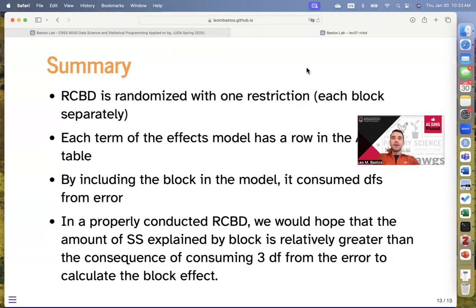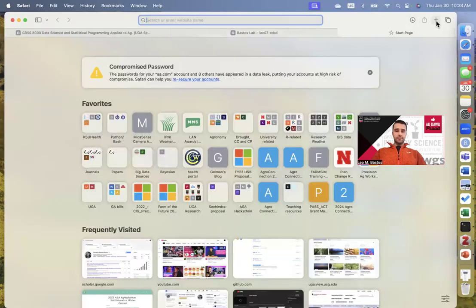All right, so I'm gonna take a 5-minute break, and then once we come back from that break, we're gonna implement an RCBD analysis in R. You are expected to have already done all the steps we talked about last class, as far as having that project, having the code and data in the right place. I'm not gonna walk through that, so if you don't have that, make sure you do it during the break, because we're gonna get back and start coding straight up. All right, 5-minute break.